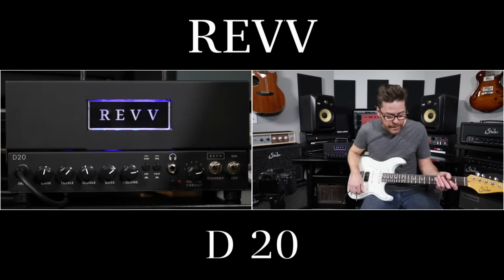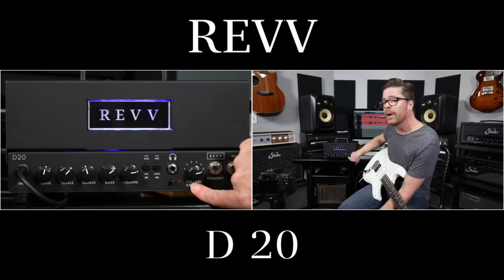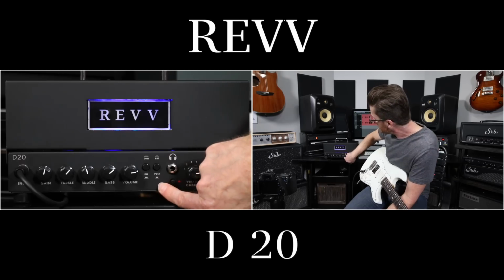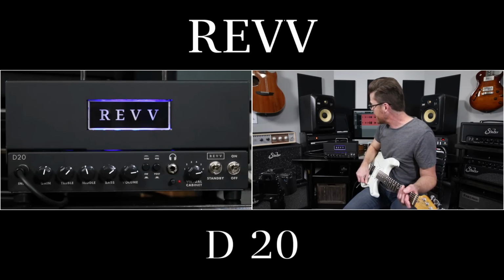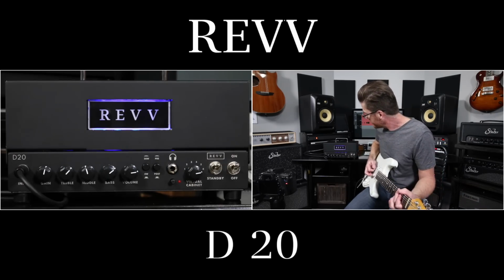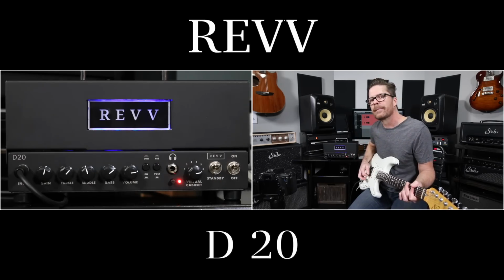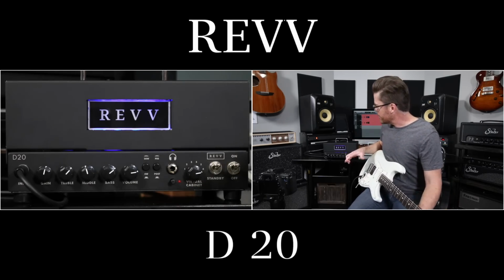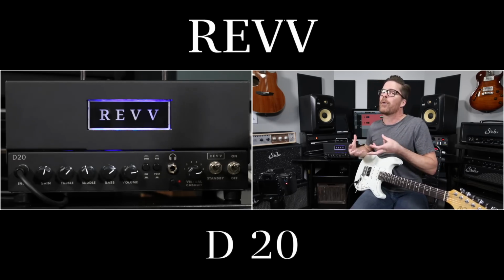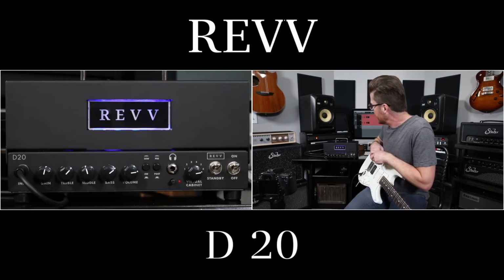Now, one thing I need to point out while I'm doing this is you can bypass the power section to the embedded torpedo. So if you just wanted to hear the preamp section, you just hit this pre-post button. So if we move it to post, now we're not hearing the power section, just the preamp into the embedded load box. I personally, if you're going to use a reactive load with IRs that sounds so good, one of the main reasons is because you get to hear the power section of your amp into that reactive load. But if you needed to just hear the preamp section, you could totally do that.